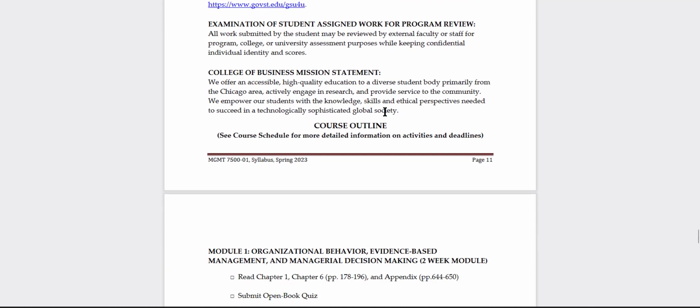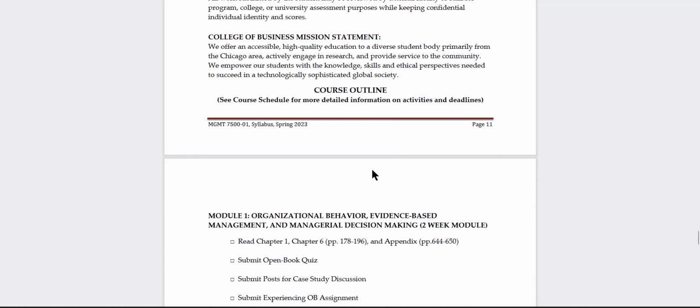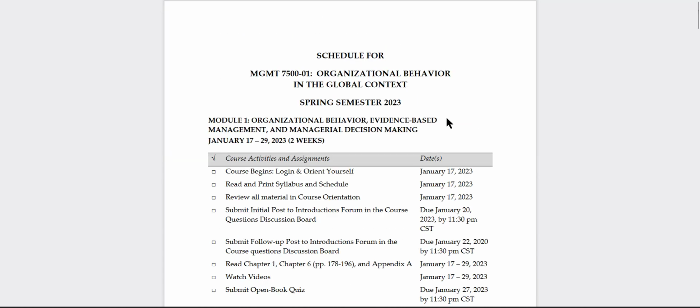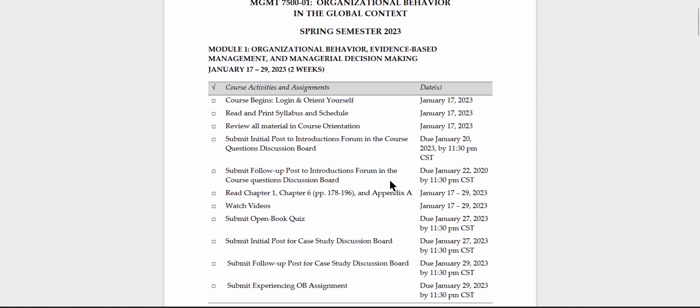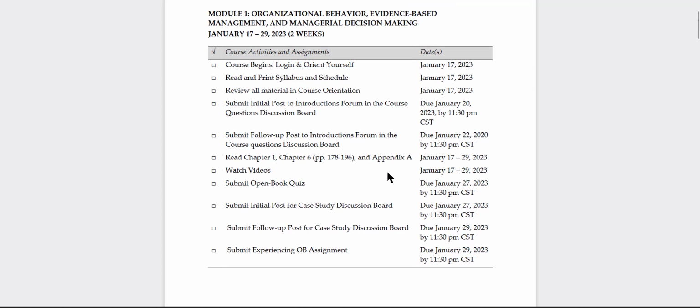As we go on here, instead of looking at this outline, which gives you a rough outline of each module, I'd like us to look at our course schedule. Okay, so if you go to the course schedule, which is in a separate document, you will see that it is very detailed. It almost looks like a checklist, and each item on here corresponds to an activity in Blackboard. And so you should be using and referring to this, and you'll see that I will use the schedule extensively throughout this class. And so there is no question about when things are due.